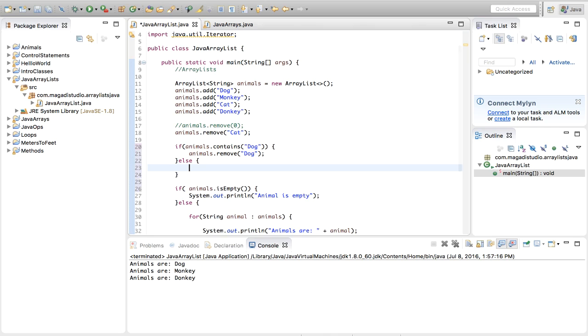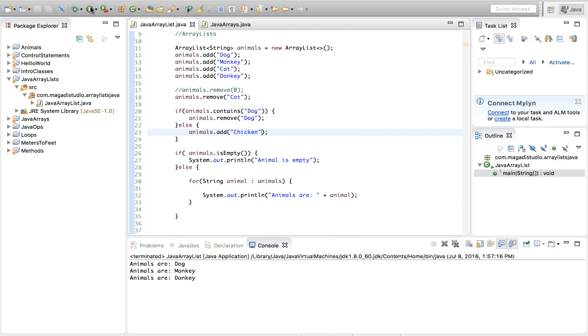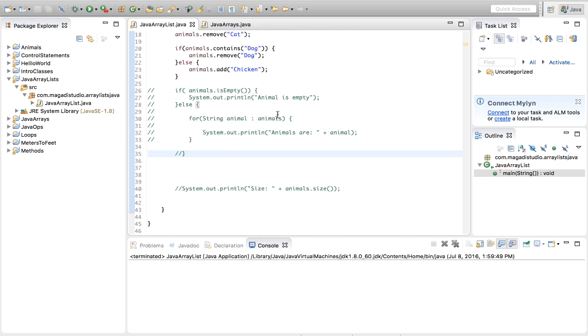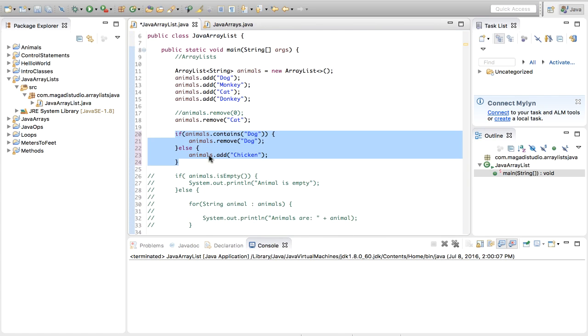Else we can say, well, we want to add something else. We can say animal dot add chicken. Why not? Okay, so let's run this. Run. Animals are monkey. Animals are donkey. Let's do it like this. And there we go. So everything removed.